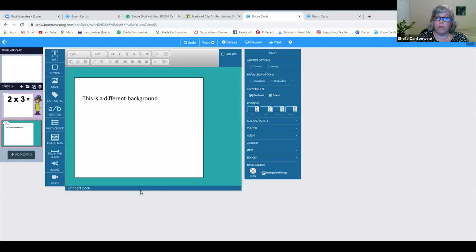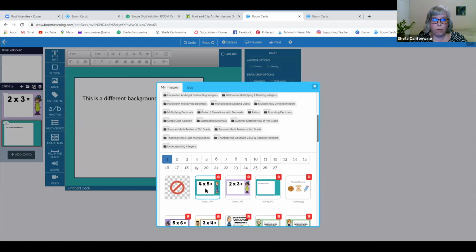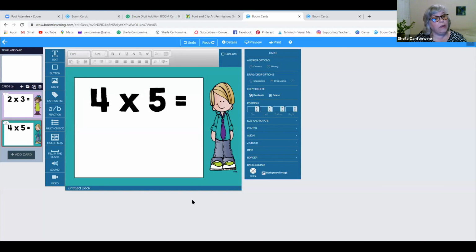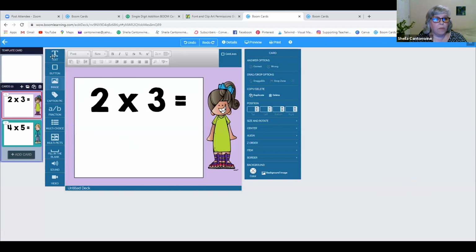And I have to be honest with you, a lot of times I have found typos as I'm going through the questions, and I have to go back and just replace a card here and there. So I'm going to go ahead and change that back to the one with the math question. But if you need to, you can easily go back and change those just using the same process I used before.